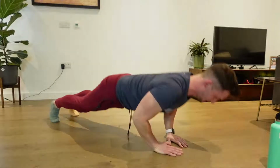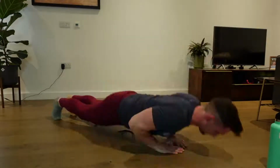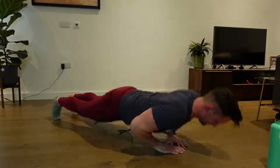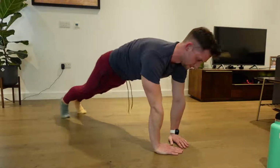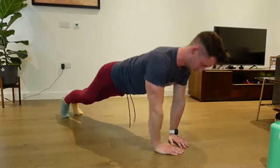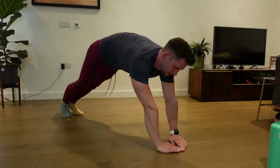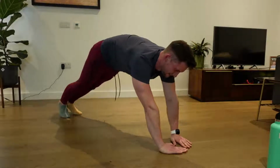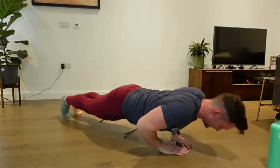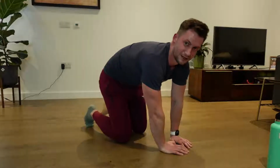Down we go. 1, 2, 3, 4, 5, 6, 7, 8, 9, 10, oh yeah, slipping on the floor, 11, 12, 13, 14, 15, 5 more, 16, 17, 18, 19, last one. That was tough. But we got through it.